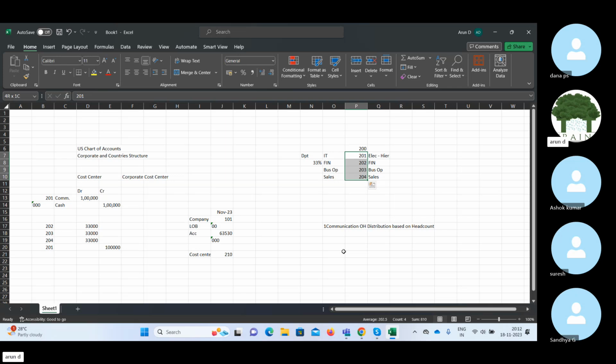The electricity bill for this building is 1 lakh, but it's used by different departments. In this example, I have taken four departments that consumed the 1 lakh rupees.